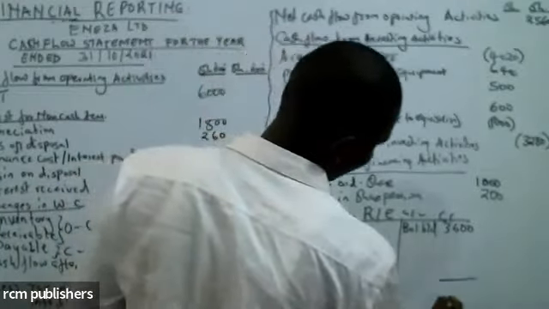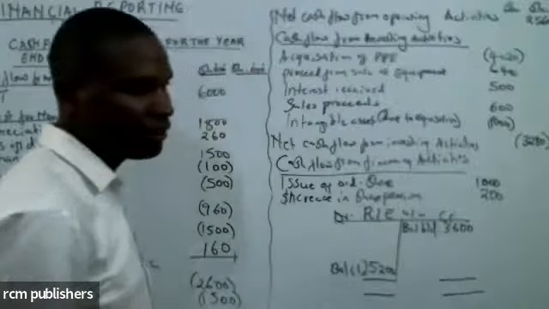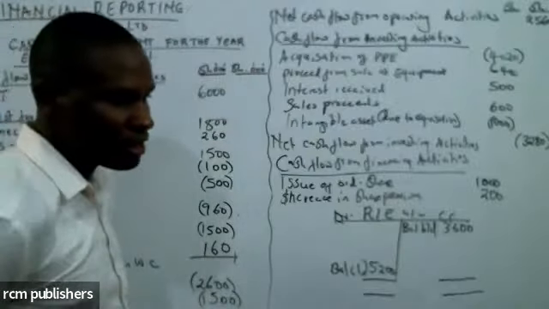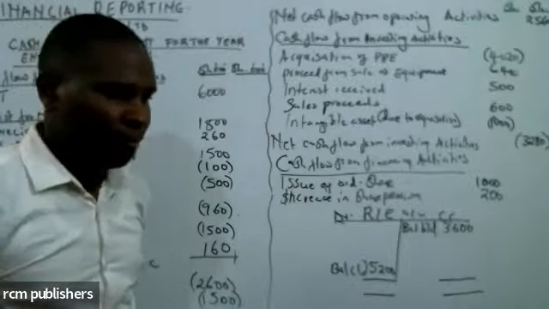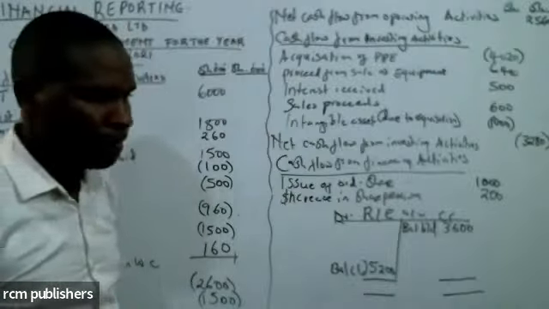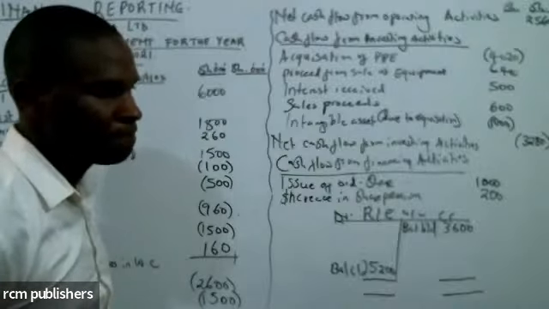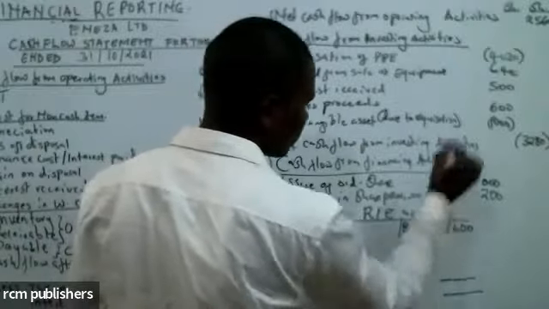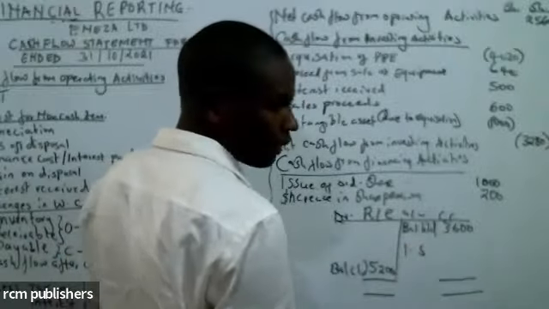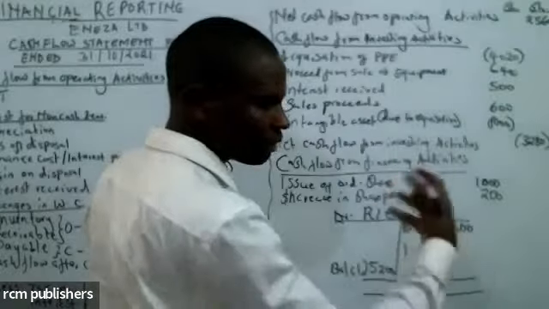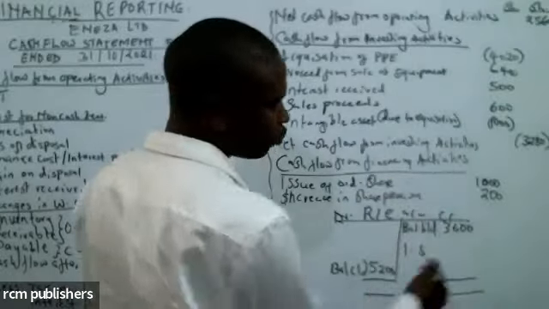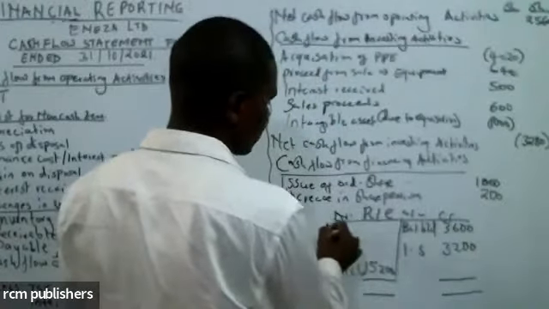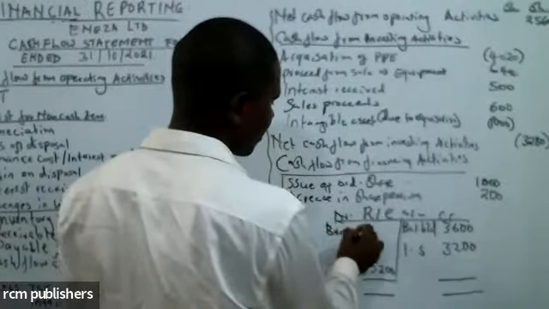What other item will affect our retained earning? Item gani ingine ita affect our retained earning? The profit for the year. Na ilikuwa ngapi? So from the income statement, ni ngapi? 3,200. Now we balance the account, and whatever that you get is the dividend paid, na hiyo tunaita bank account.